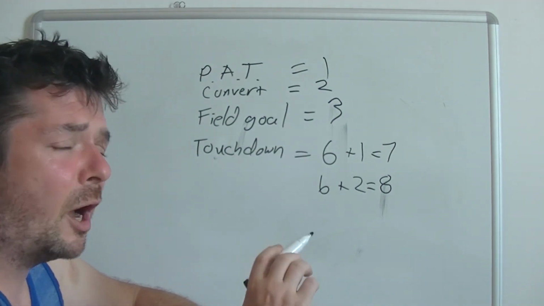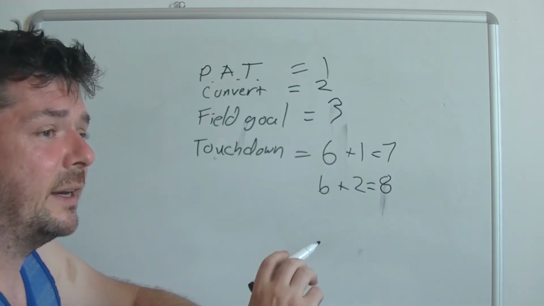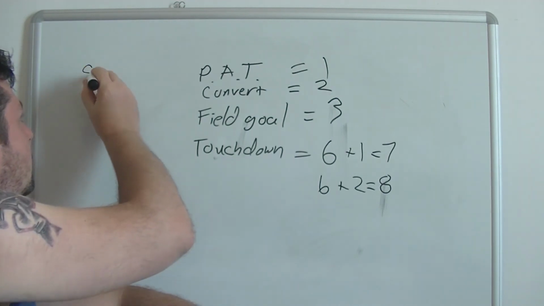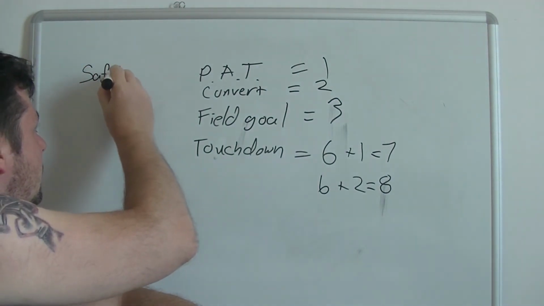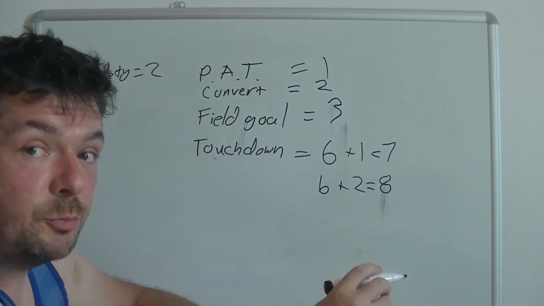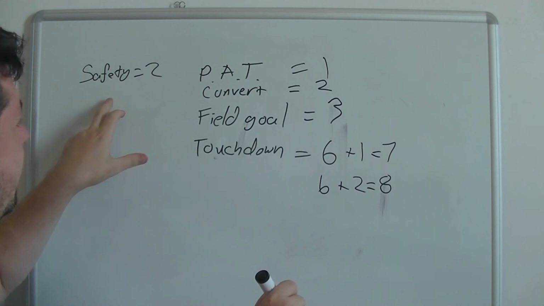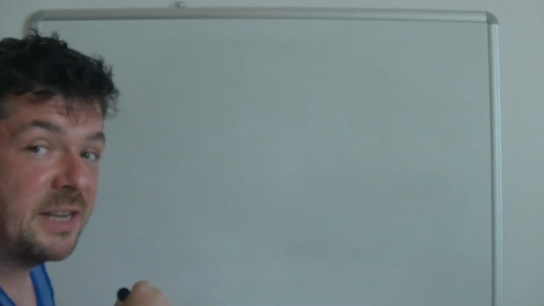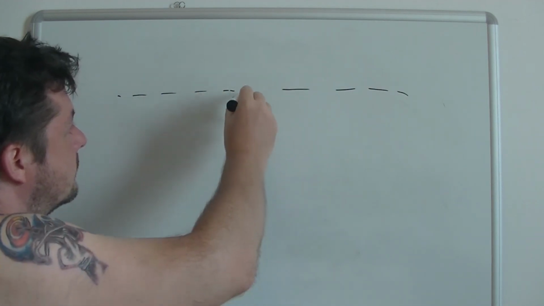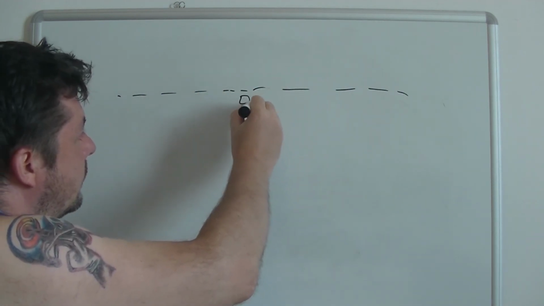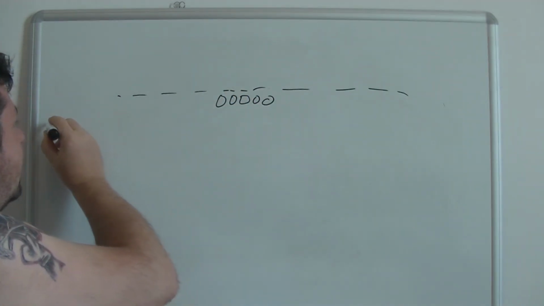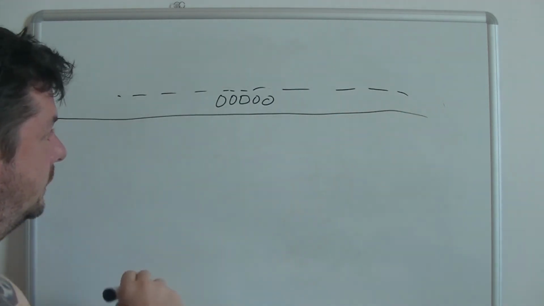There is another option for 2 points that is scored defensively, and that is called a safety. It is also worth 2 points. And so, yeah, safety is worth 2 points. The qualification for a safety is that, put that line of scrimmage up here, and we'll go with the center, the guard, the guard, the guard, the guard. And then, let's say you have the goal line right here.